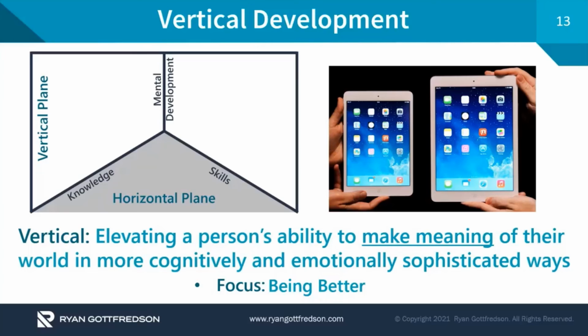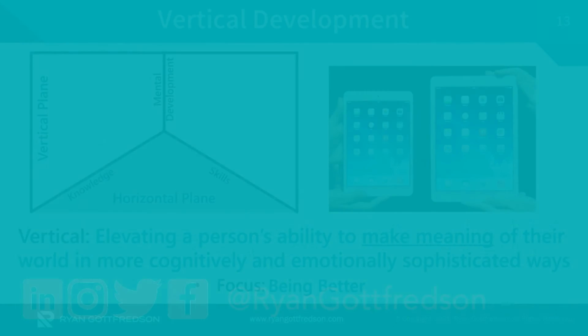Right? I think if we're going to get near the highest level of cognitive and emotional sophistication, we've got to get to this place where we are good with being told that we're bad, and that we can see constructive criticism, regardless of who delivers it, as an opportunity to learn and grow. Right? To me, this feels really cognitively and emotionally sophisticated. And so when we talk about vertical development, what we're doing is we're elevating our cognitive and emotional sophistication to navigate our situations in the most productive ways.